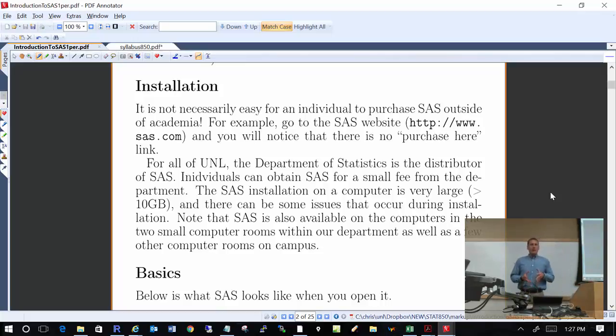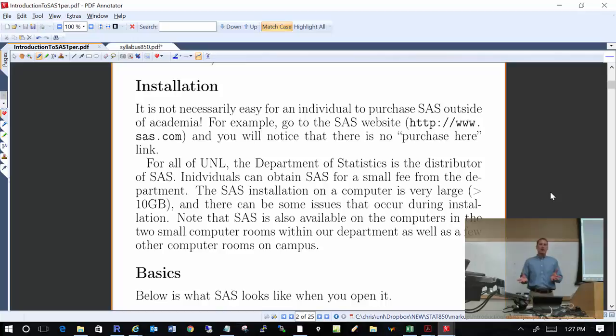The only basically way that you can get SAS is you can go through our department, Department of Statistics. We are the distributors of SAS for the entire University of Nebraska system. Go to the office, talk to one of our secretaries, Tiffany, who's there, and say, I want SAS. And she'll say, okay, please give me, does anyone know how much it costs? I don't. $30. Okay, like $30.